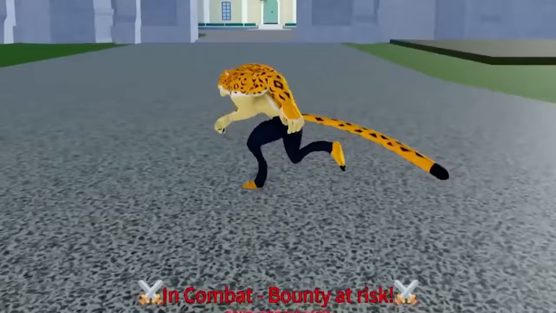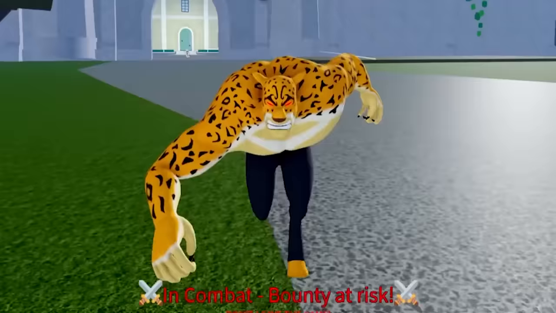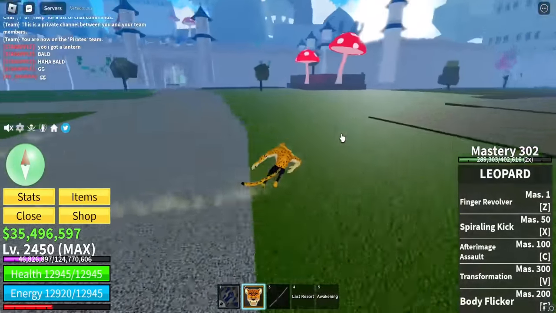Hey, yo. I defeated Star, okay? The leopard main, with my own skills. GG. Yeah, that was a good fight, to be honest. And it's actually really nice because you can also become the fastest.